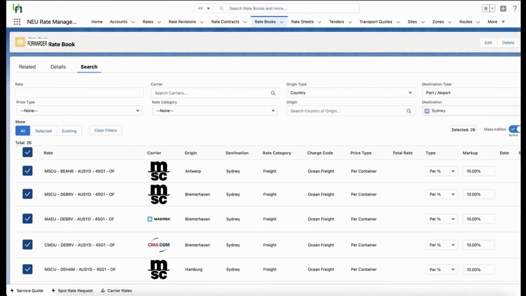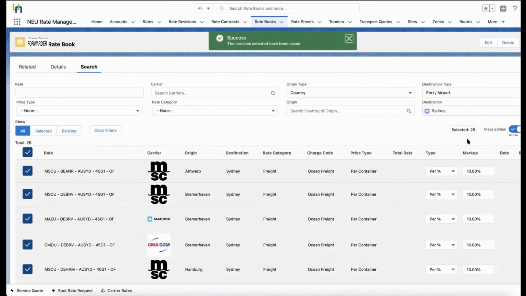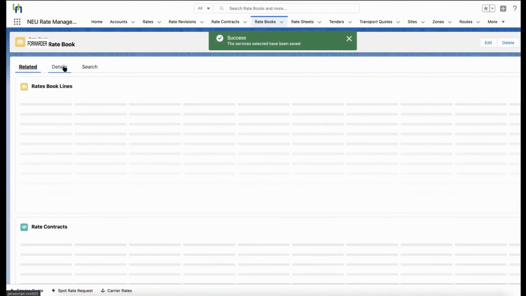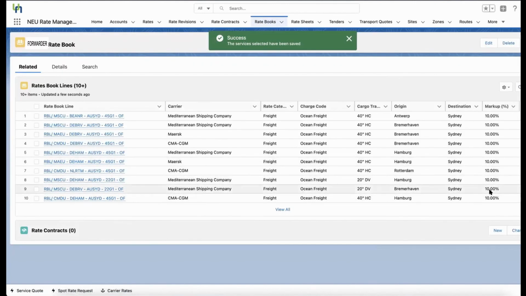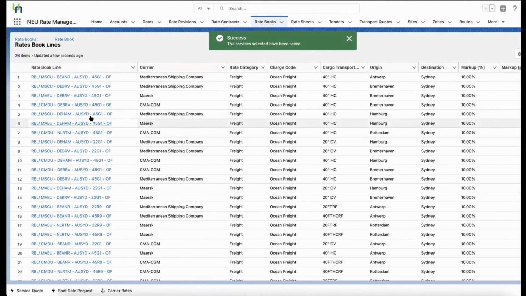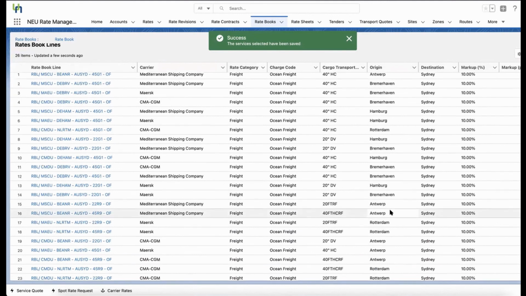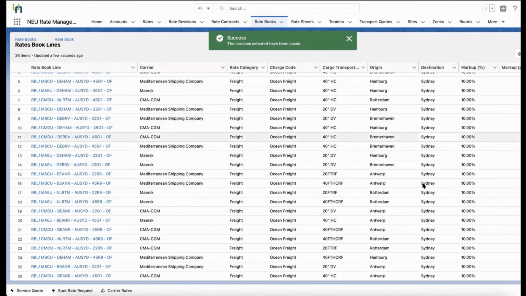Once we save this, we already have the rate book in the related tab with all the rates. With all the rates, as you can see, with a 10% markup. Okay, and they all go from different places within Europe to Sydney.